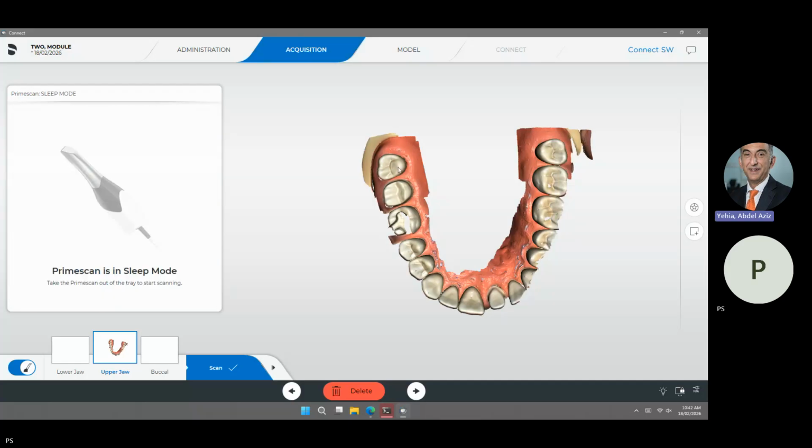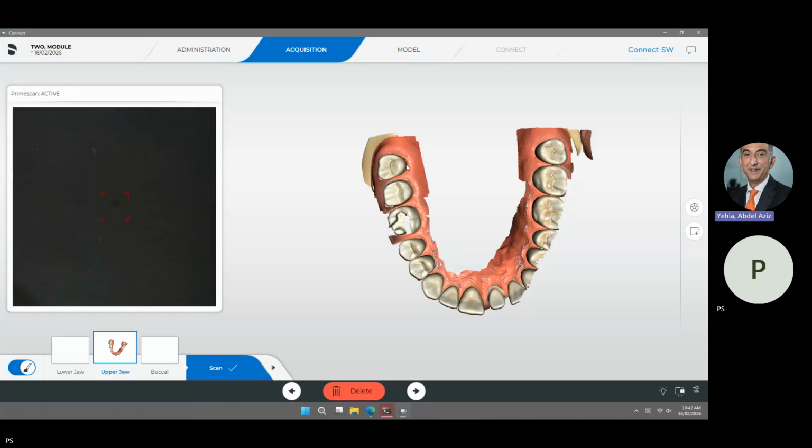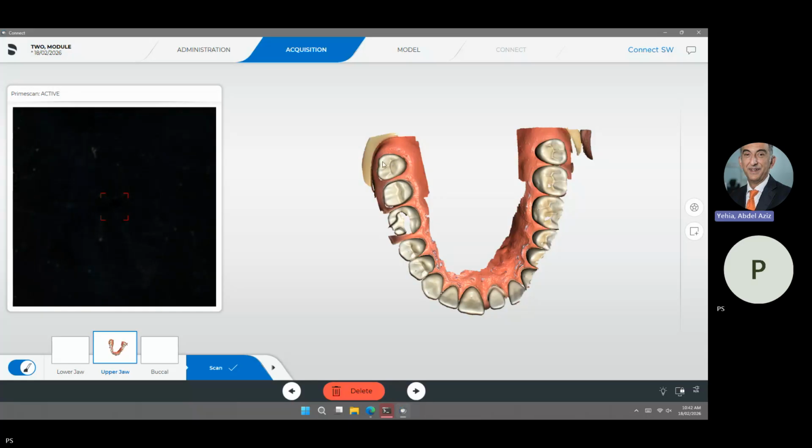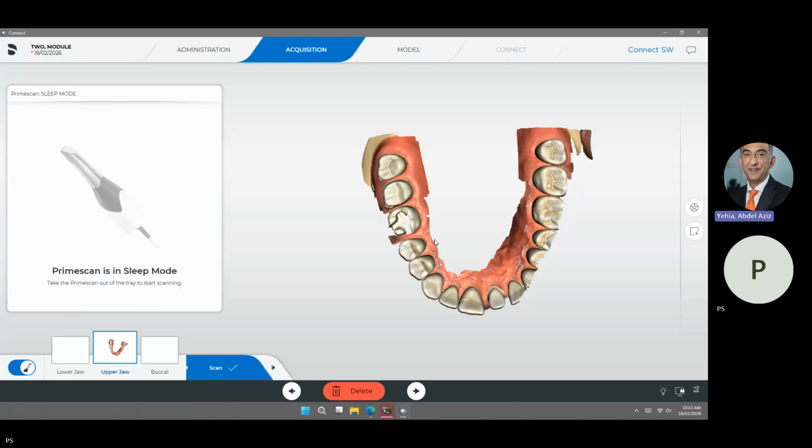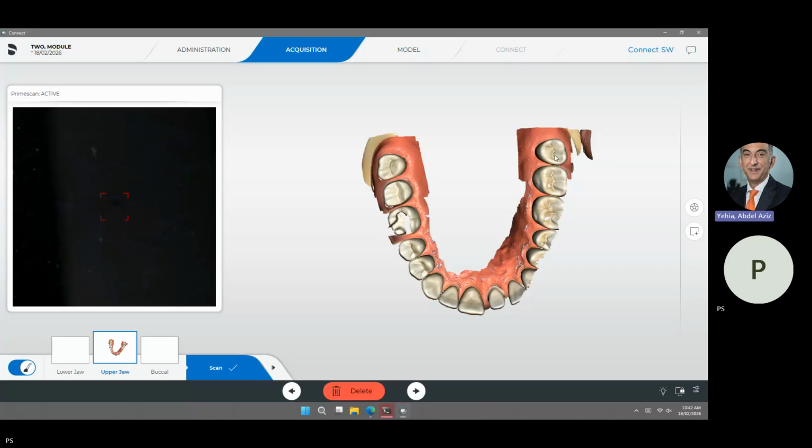We started occlusally on the left third molar, tilted palatally, scanned the full palatal surfaces in one scan, and then I ended up on the occlusal surface of the right third molar.